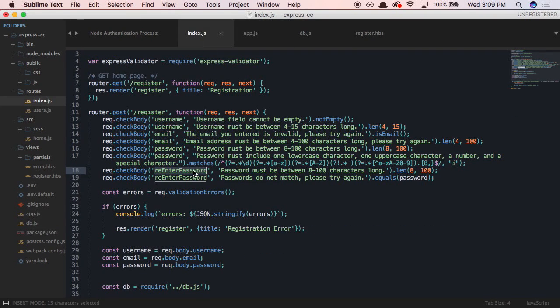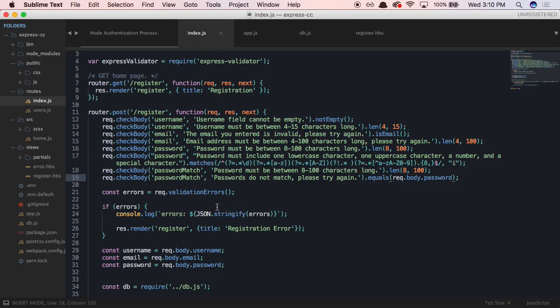Index.js. Let's change this to password match. We're saying that our password match field must be 8 to 100 characters, and that the password match field must be equal to the password that's being submitted upwards to our app. So with all of this validation in place, we pretty much have very secure validation to ensure that the data we're pushing to our actual database has integrity, that is what we expect it to be.